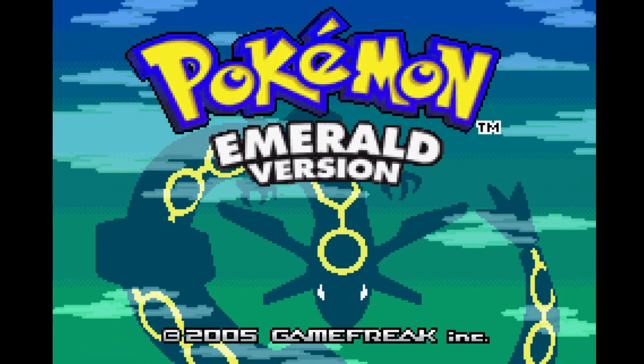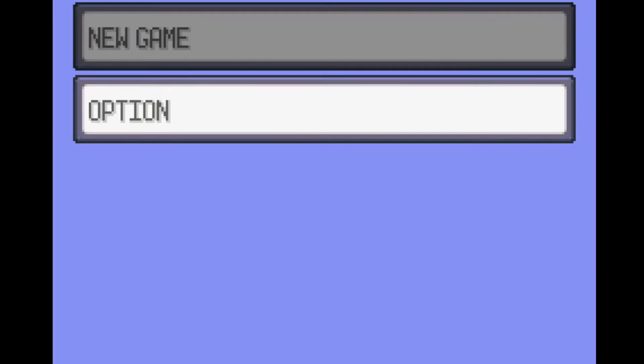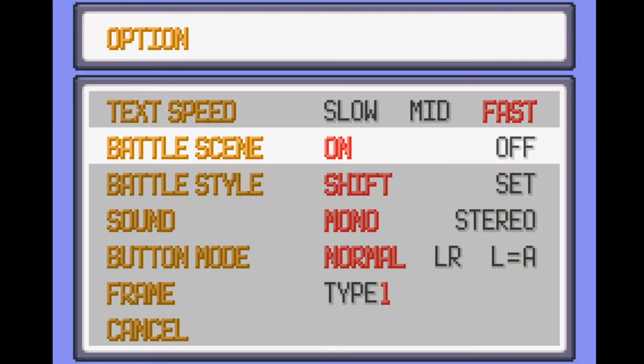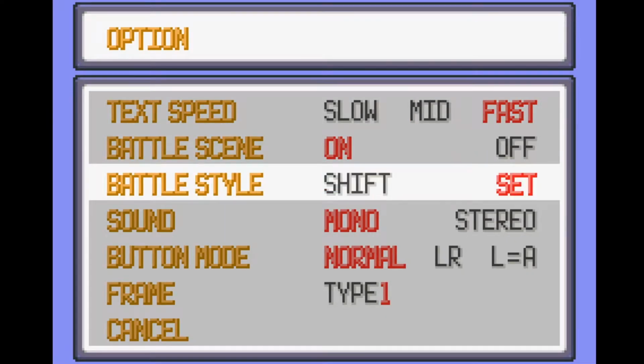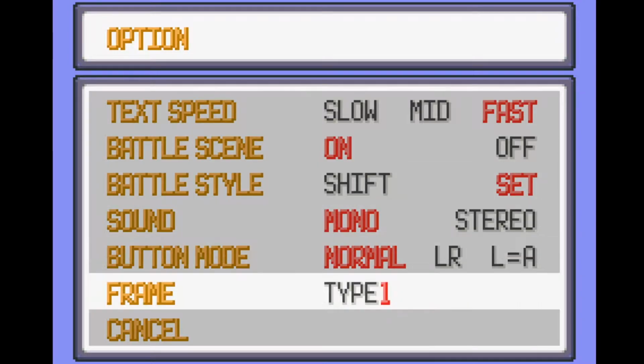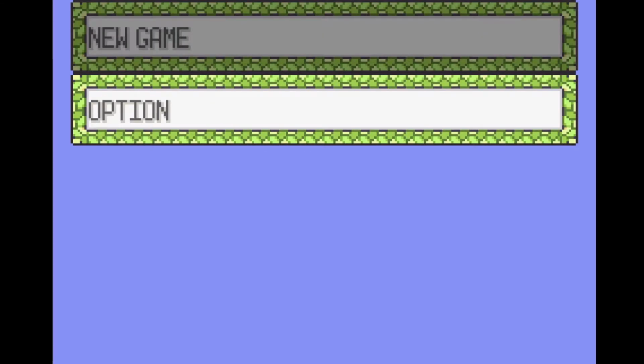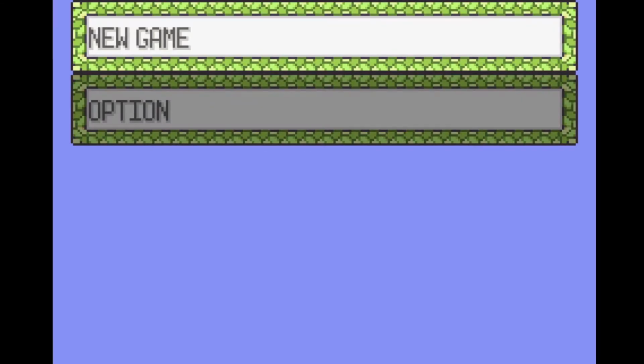So let me get out the music here so we can set everything up. Fast text, battle scenes are going to be on for the time being. Battle style is going to be set instead of shift. I haven't played set in a while, so it's going to really put me in a rough spot. So, kind of explain the rules here.